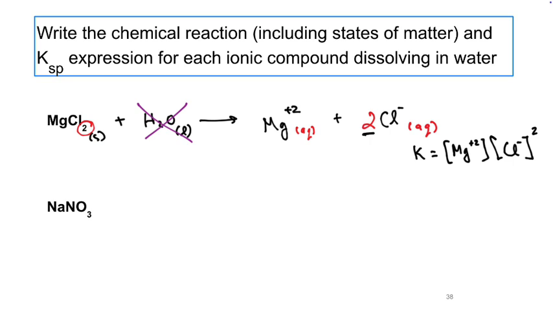Okay, so we don't need to include the MgCl2 as a reactant because it's a solid, and as a solid, once it's there, its concentration is going to remain constant. So as long as it's present at all, its concentration doesn't change, which means it's not going to affect our K expression. Kind of make sense? Cool. Which means your turn, do the second one.